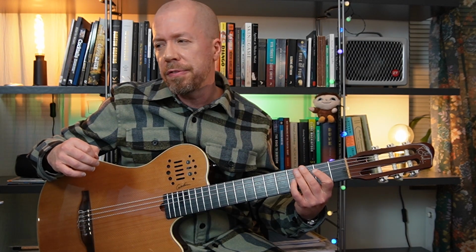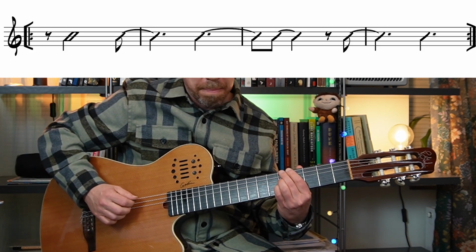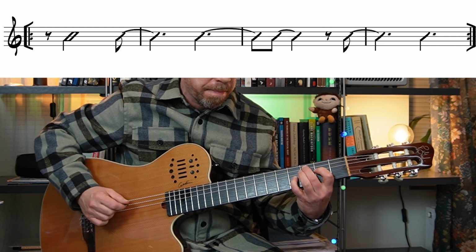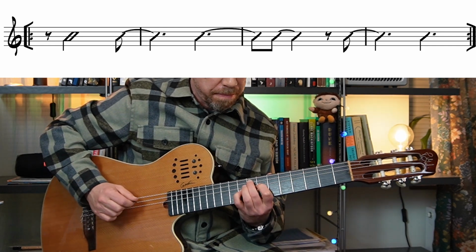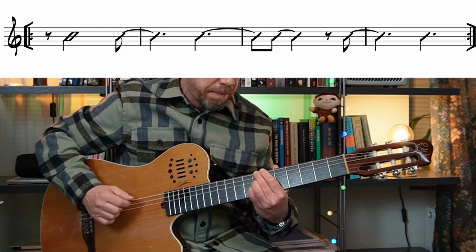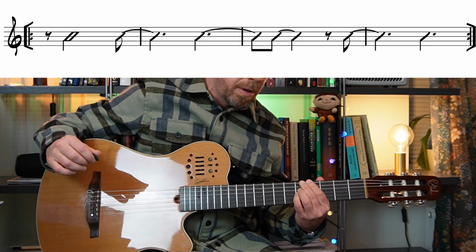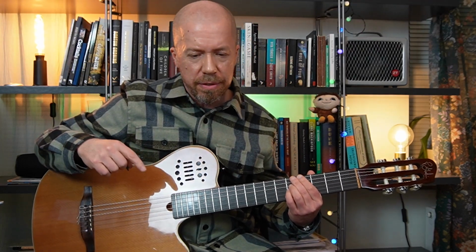This could also be shifted by an 8th note like this. So there I sampled that, and now I can try to improvise with the same rhythm.